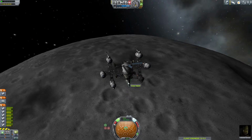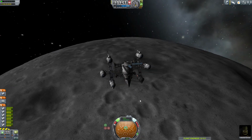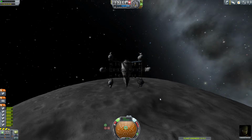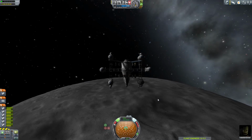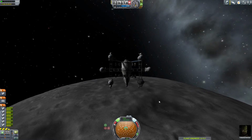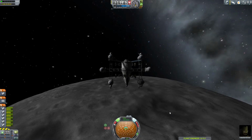But this thing is really wobbly too. Really difficult to control. I thought these little straps that I put on here would be enough, but apparently not. Not great, but that's fine. So we are slowing down, still slowing down.